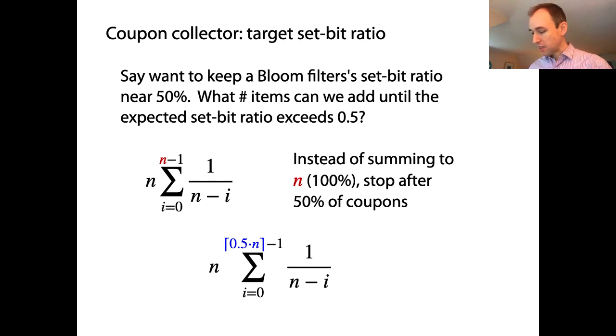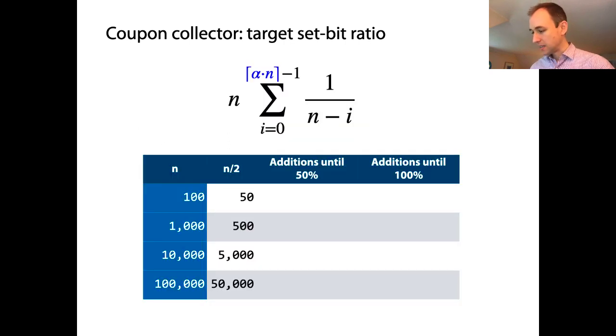Okay? So that's kind of, again, why I like writing it in this form, because we can just change the upper limit of the sum to ask a different version of the question. So let's move forward with both these questions, the 50% question and the 100% question. And let's see how they actually work out in a practical scenario.